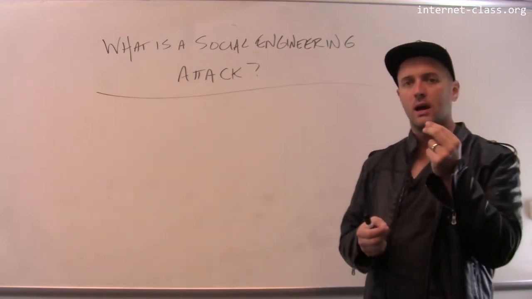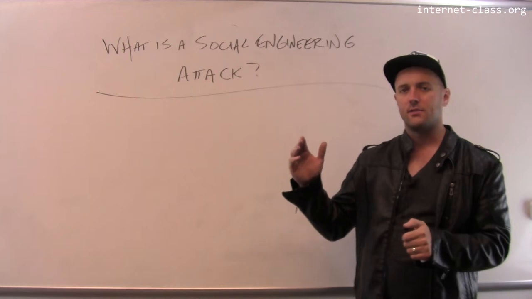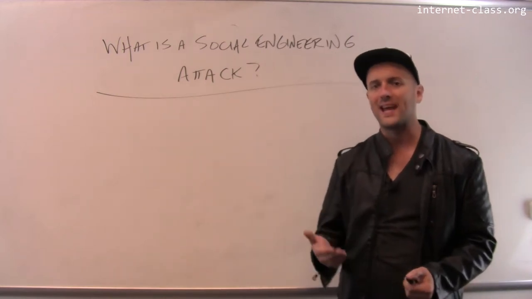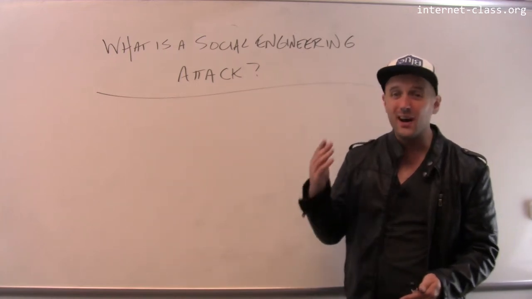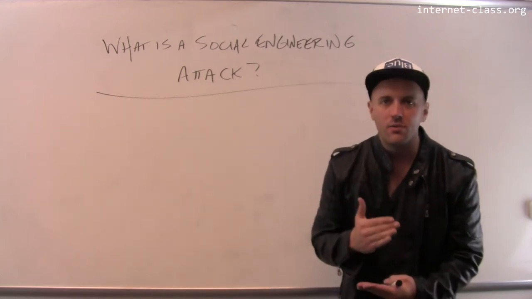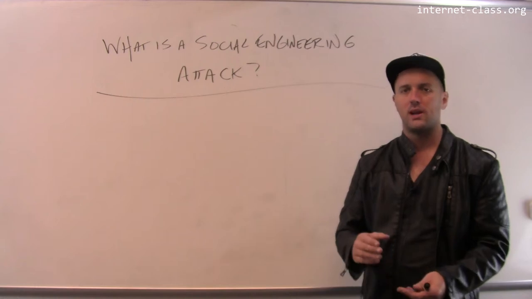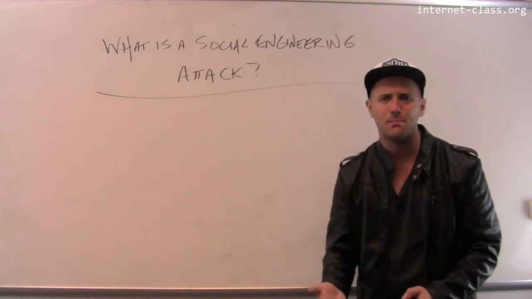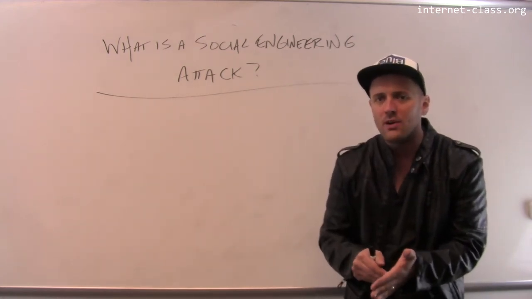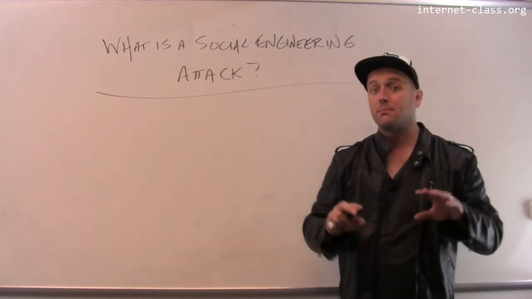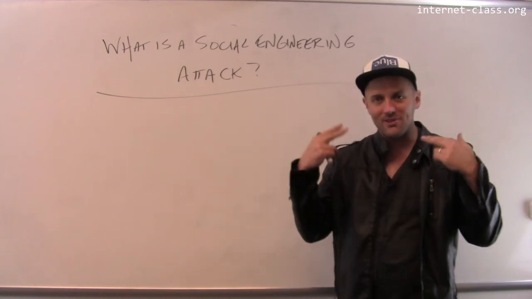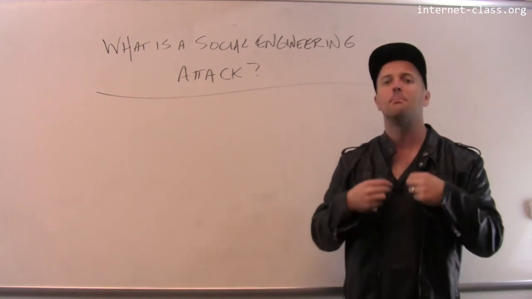In computer security, the conventional wisdom is that humans are the weakest link. Because a computer — a firewall — there's no reasoning with it. You can't go to a firewall and say: look, I know you said I wasn't supposed to log in on port 8081, but I really need to — I'm at the airport, I'm about to get on a flight, can you let me through just this once? A firewall will just keep saying no. It doesn't have feelings, it doesn't have emotions, it can't empathize with you.